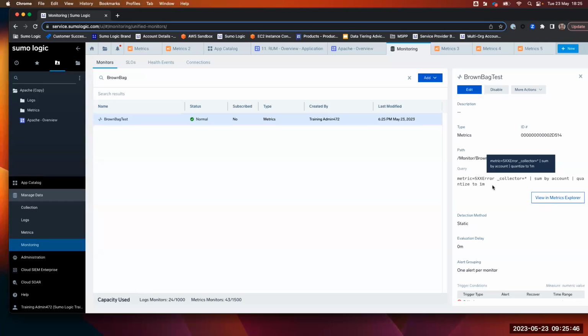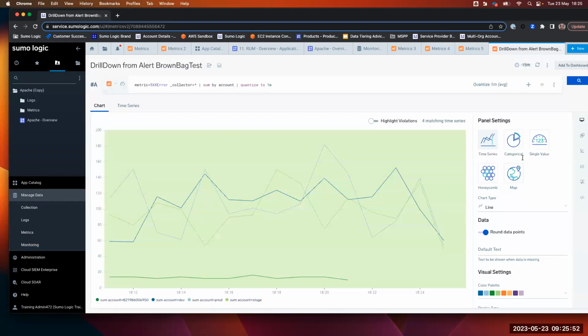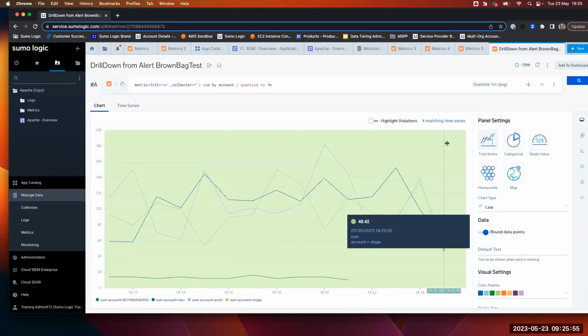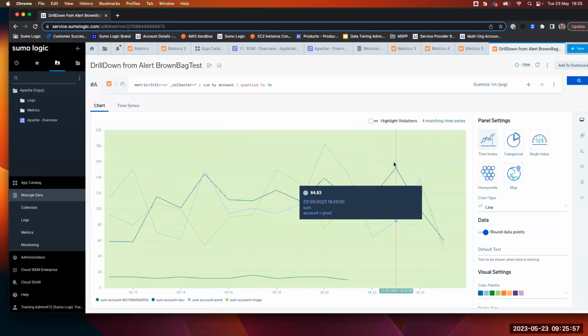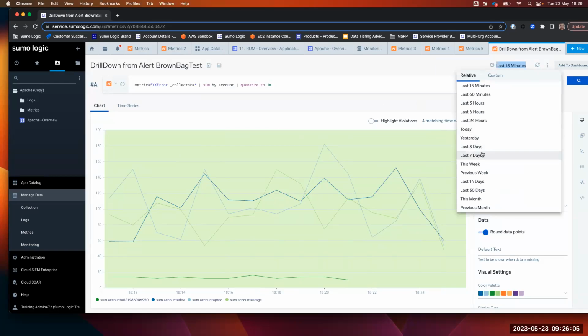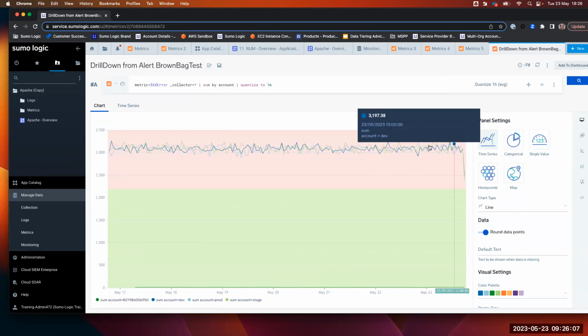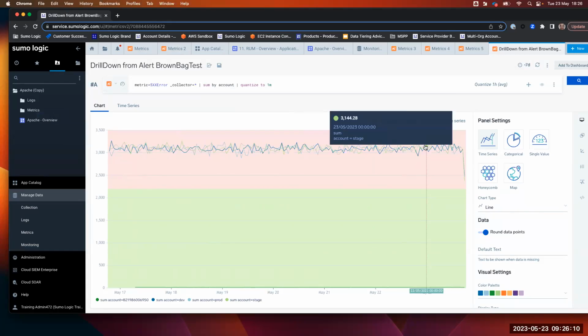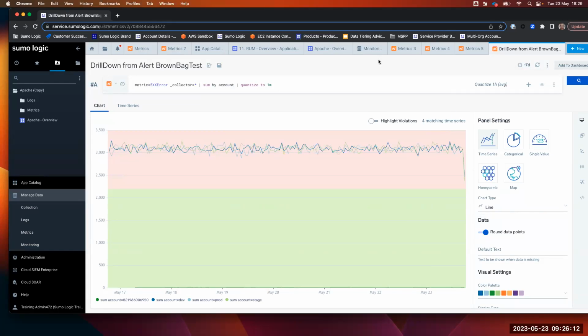If you recall, this is exactly the query that we used to create this monitor. So we can just click to get back to the metrics explorer. And you can see the status is right now here, but this is mostly because of the quantization. It's all green. If we go back to 7 days, you can see the values are over there. So in the alert, it was also by default specifying what the time frame is.